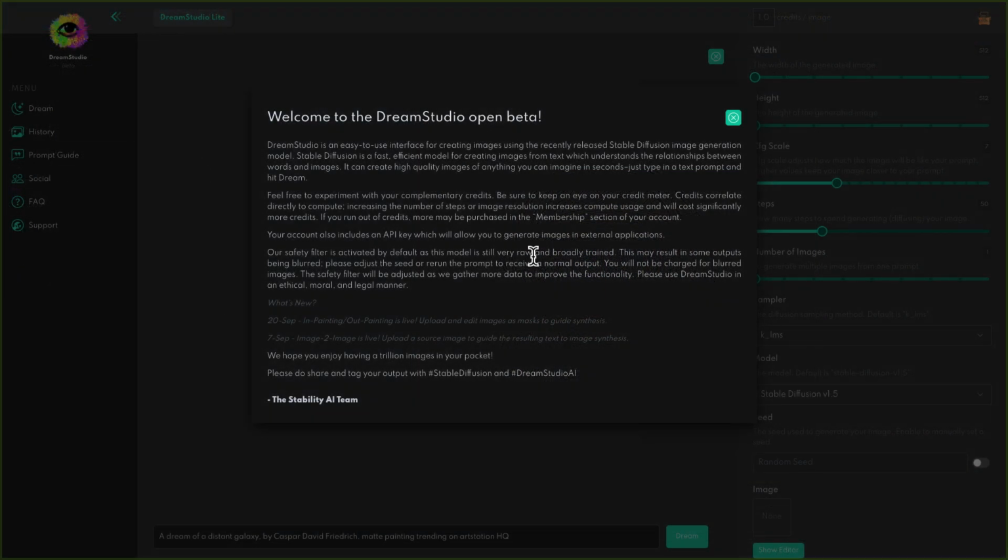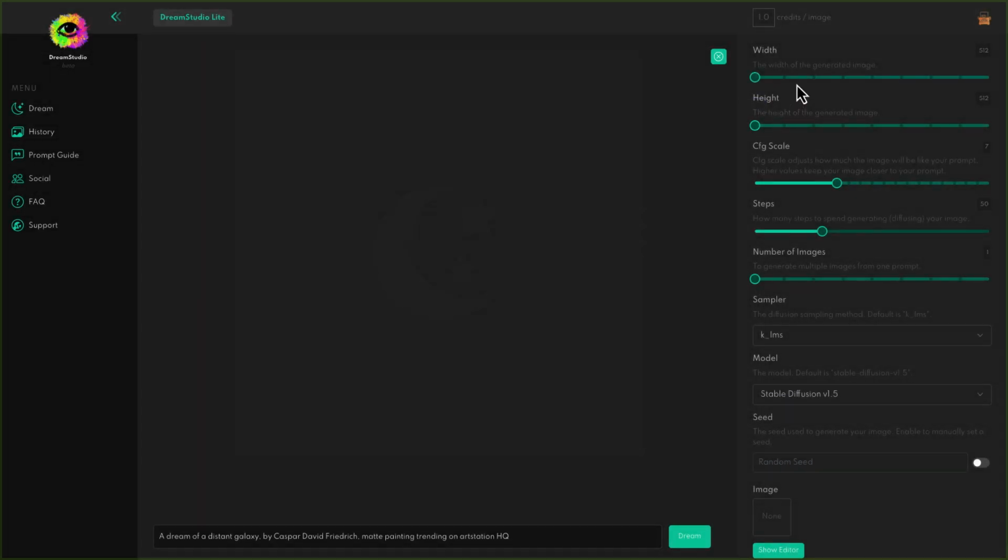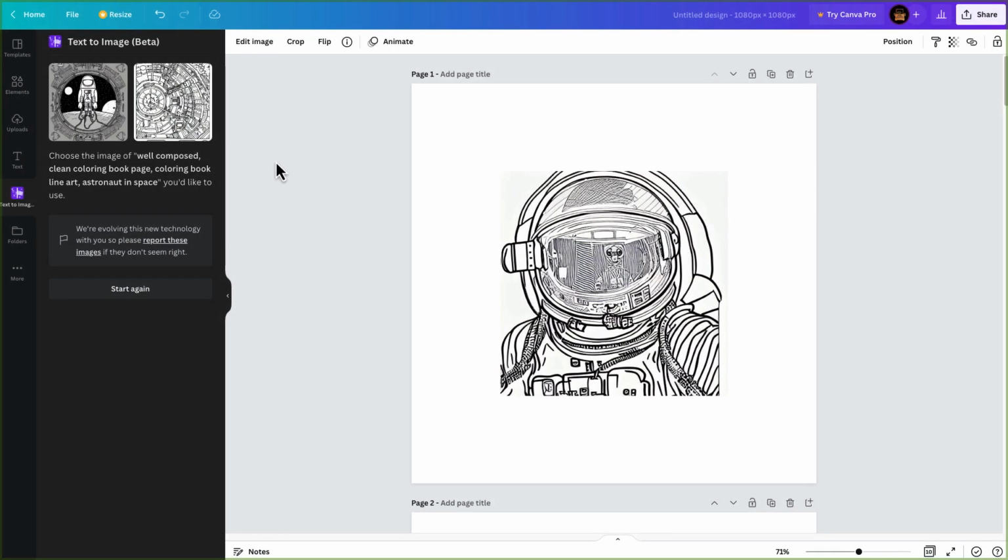But inside of Dream Studio, where we have direct access to Stable Diffusion with all of these additional options that you see over here, where you can control the things that are going on inside of Stable Diffusion, if we play with that, maybe we have more control than what we have inside of the text to image beta inside of Canva. But in this video, I wanted to show you what was happening inside of Canva and then show you the details and really ask the question so you can start thinking about this. Is this ready right now or not?